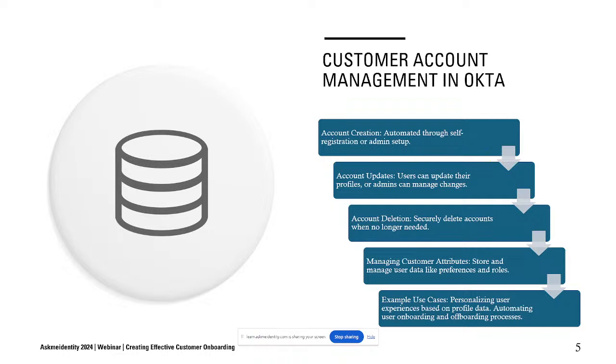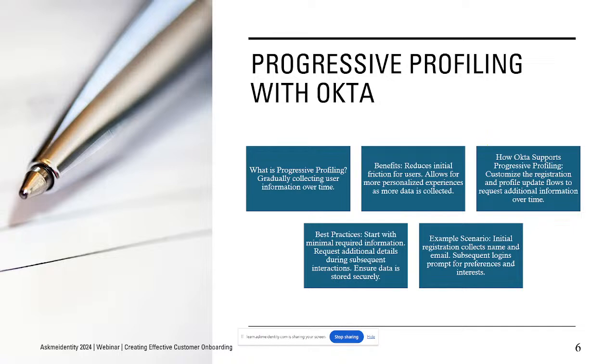Now we'll see what the different features are which Okta offers for this account management. One of the most important features when it comes to managing customers is progressive profiling. If you have gone to websites where, as soon as you sign up, it asks you hundreds of questions, right? Your street address, your phone number, all at once. That gives a bad user experience because users might not feel confident enough to provide this much information at once. So progressive profiling is a technique which is recommended in customer identity so that you onboard a customer with only minimum required information, let's say a phone number or only an email address.